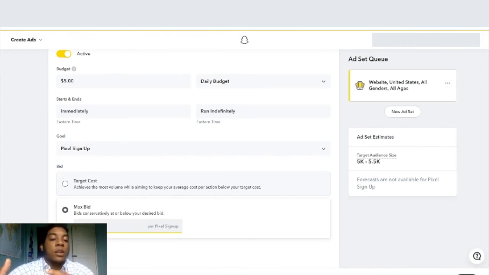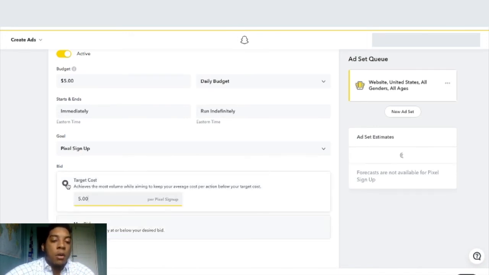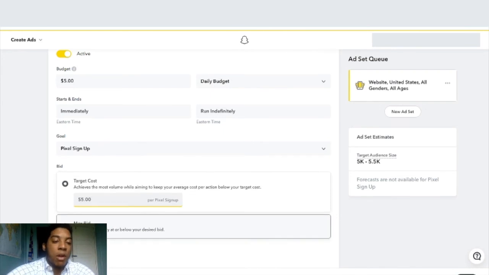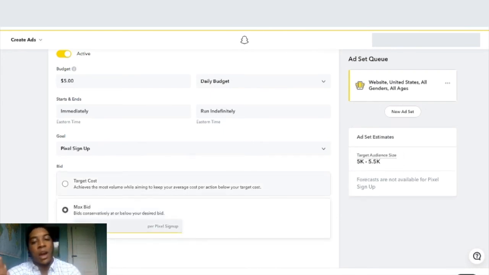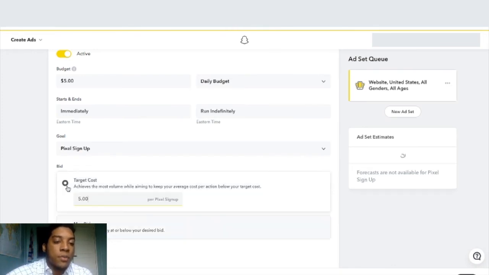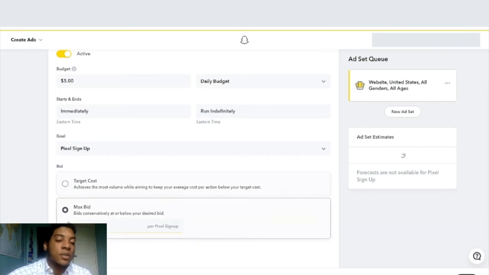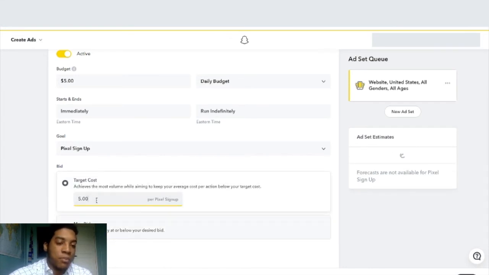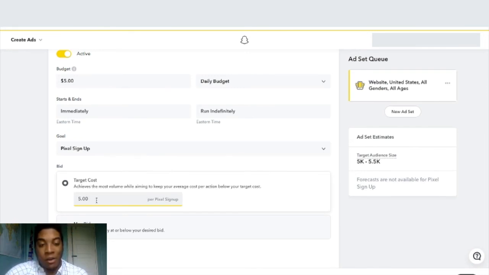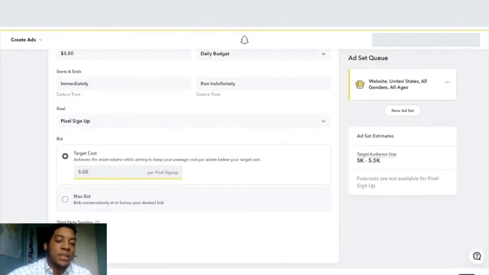My recommendation is that I use target bid. I am going to try them both out. I honestly think that max bid might be a little bit better. But again, I do see why target cost would work a little bit better. The reason why is that if my target is $5, it doesn't mean that it's going to max out at $5. It can spend higher than that. So I do like that. That does make sense to me.